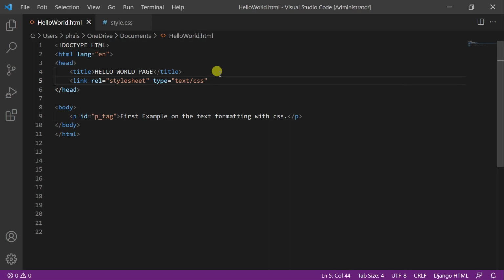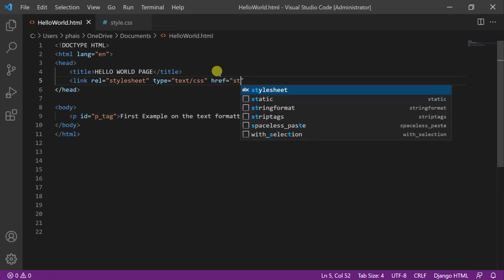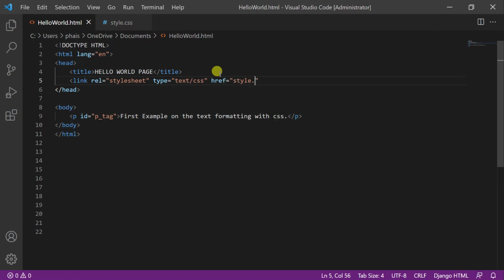Then we can also have href being equal to the name, which is style.css, in the same directory. So we have our link, rel option, type option and href option there. So we have actually linked the style sheet right now.